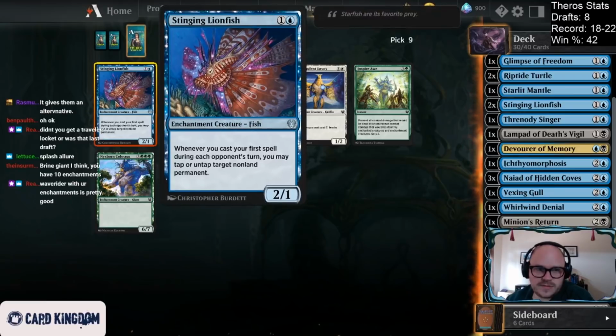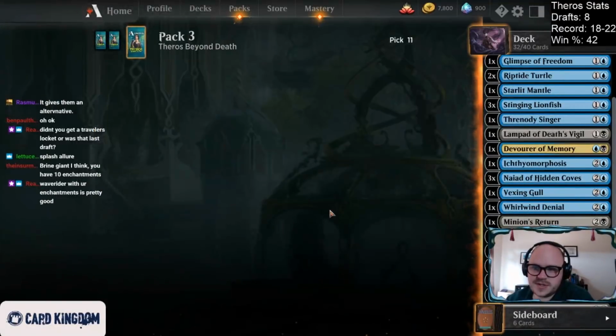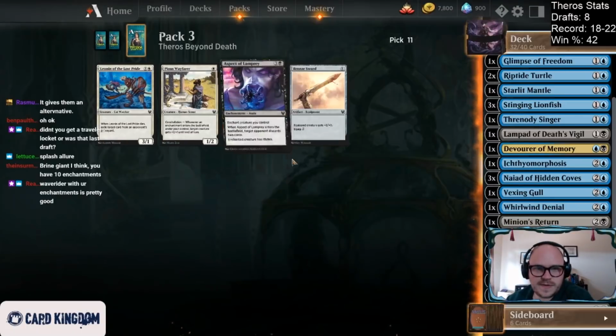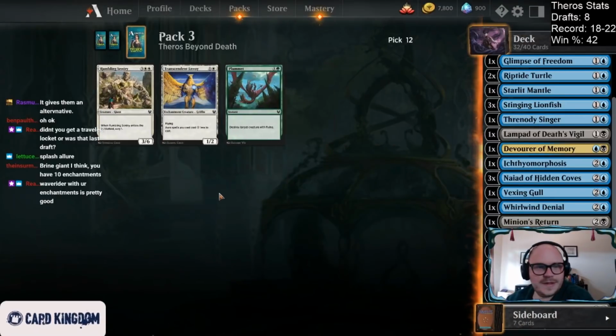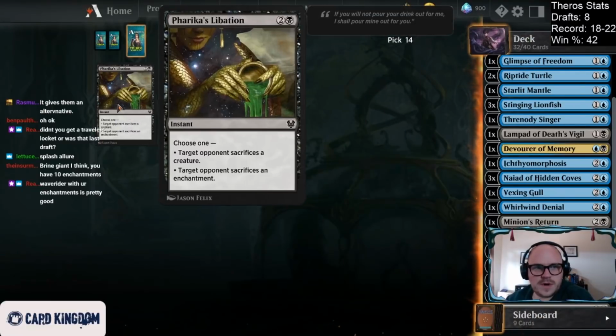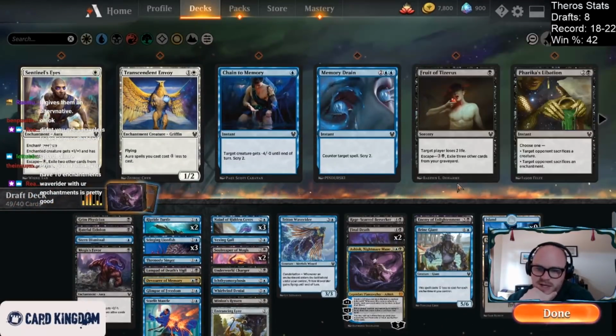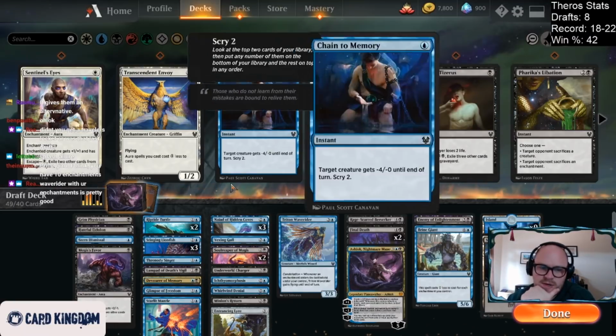Okay, yeah, we have the blue payoffs for doing instant speed things in our black-blue deck. Here we'll take an Aspect. All right, you know, last pick Farika's Libation when sideboards actually matter, since this is best of 3. I mean, that's not too bad. I have to decide whether I feel like I need the Enemy of Enlightenment.